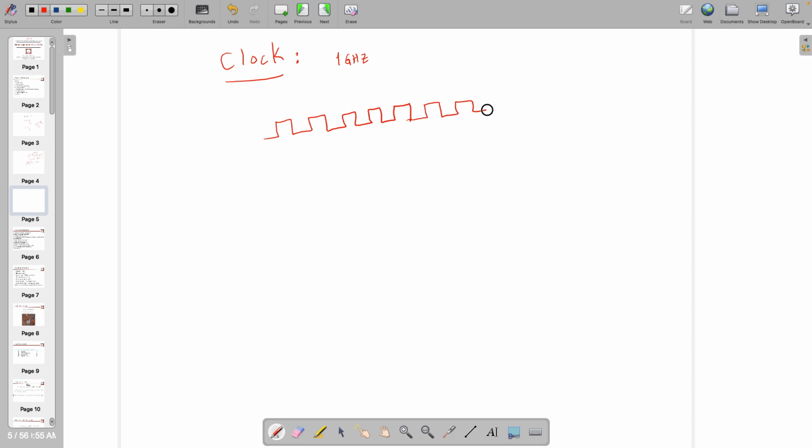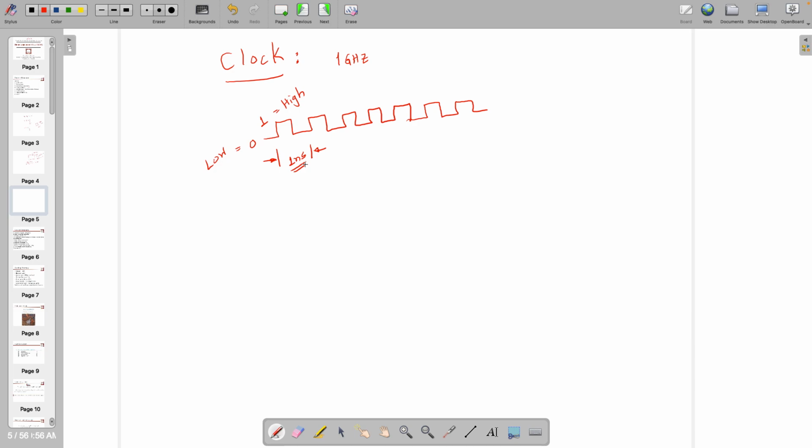by the way, this square wave has two levels, one is logic 0 and another one is logic 1. So 0 is equal to low logic and 1 is equal to high logic. Note that this is not 0 volt and 1 volt. It depends on the circuit and the logic. Sometimes this 1 might be equal to 5 volt, sometimes 3.3 volt, or sometimes 1.2 volt, depending on the technology which you are using. However, 1 gigahertz means the period is 1 nanosecond. That is the meaning of that.